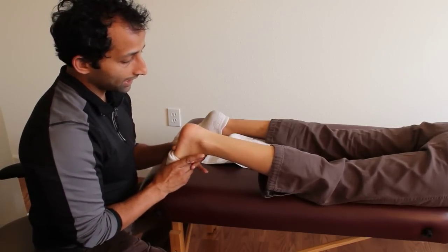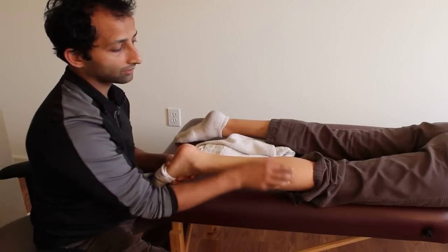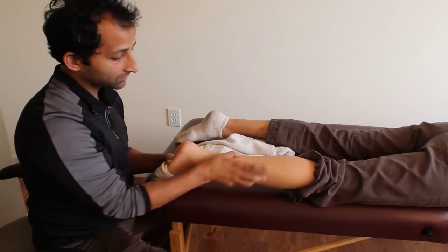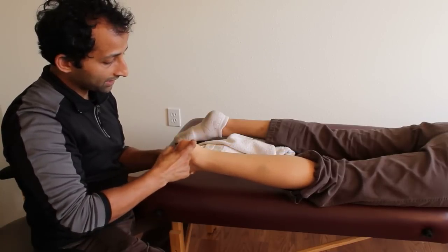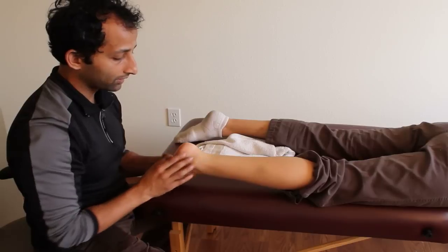So here's your Achilles tendon. Remember, it's a continuation of your calf muscle. Here's my gastroc. Underneath is the soleus muscle. It comes down and then it becomes your Achilles tendon right about there, coming in and attaching all the way out through here on your calcaneus, which is your heel bone.